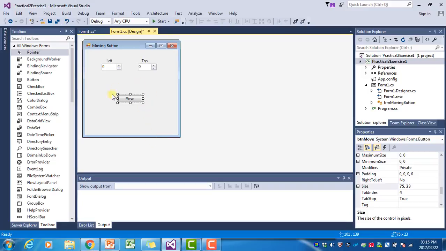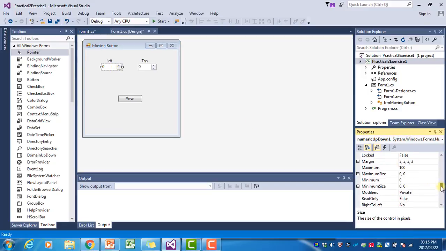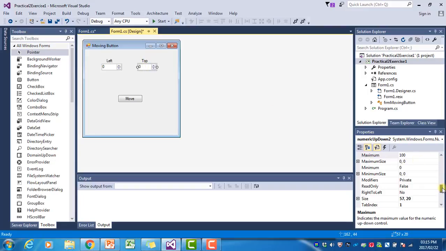So to prevent the button from moving outside of the form, we are going to change the maximum properties of these two numeric up-downs. If you click on one of them, you can see there's a minimum, which we leave at 0, and then we find the maximum, and just to be safe, we make it 250. So the biggest value that the left and the top properties can have should be 250.